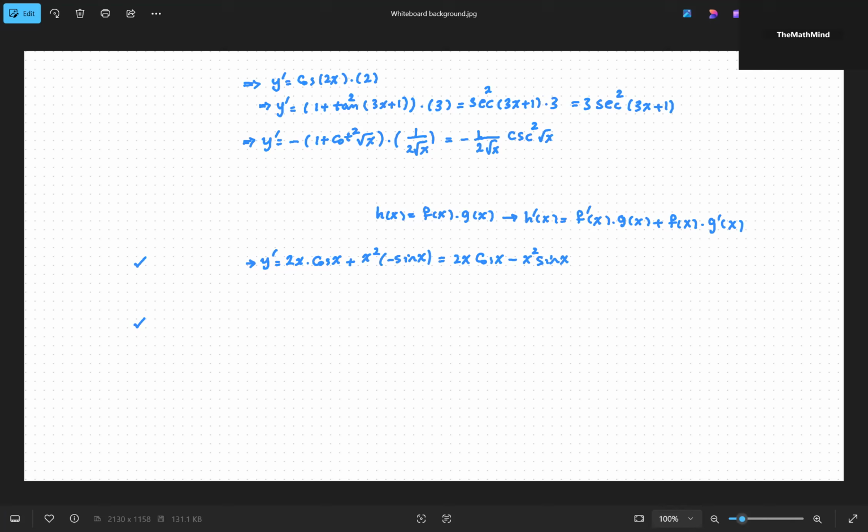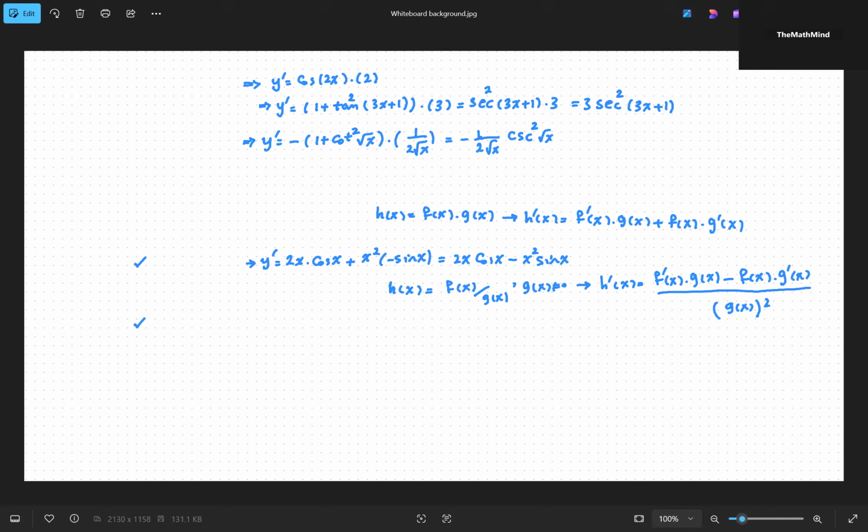And also question number 19, it's about the quotient rule. I'm going to just write the quotient rule as well. F of x over g of x, when g of x is not equal to 0, the quotient rule: h prime will be the derivative of the top multiplied by the bottom, minus the top itself multiplied by g prime, all over g of x to the power of 2.